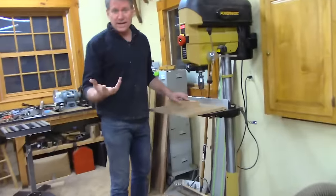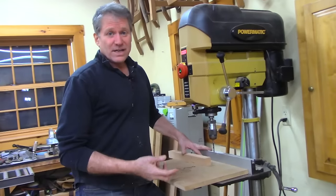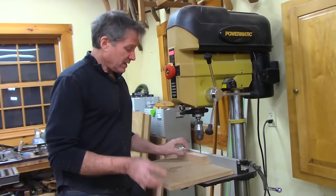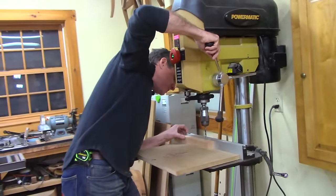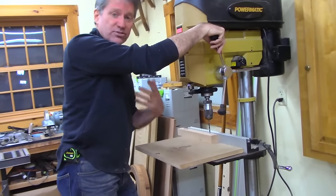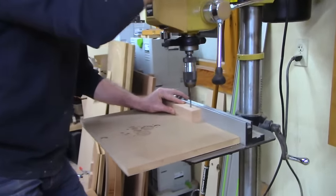We're doing just one. If you were building a chair or a coffee table like that one, you would have to mark all these out. And it takes a little while. And then you'd have to rig it up and drill them all out. But it's the repetition where you get some economy and efficiency. But this is a significantly slower process because we're just drilling a round hole. We have to square it up ourselves. So here we go. We're going to go about halfway in from both sides.